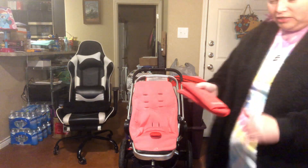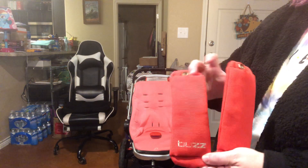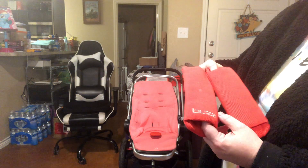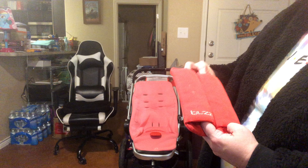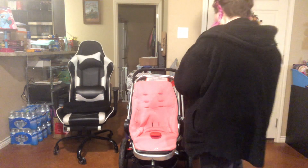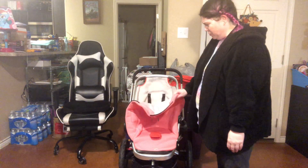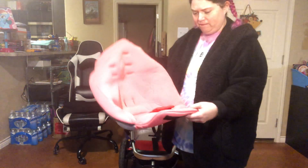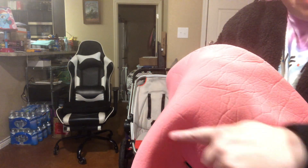These I actually soaked in vinegar for a long while and scrubbed them. So some of it did actually come off of the pads — like it was worse than that. And then the seat itself is really, really, really faded. And it has this big splotch. Hopefully you can see that, guys. You can kind of see it right here.